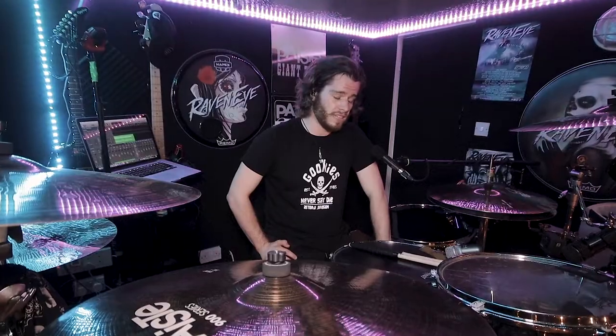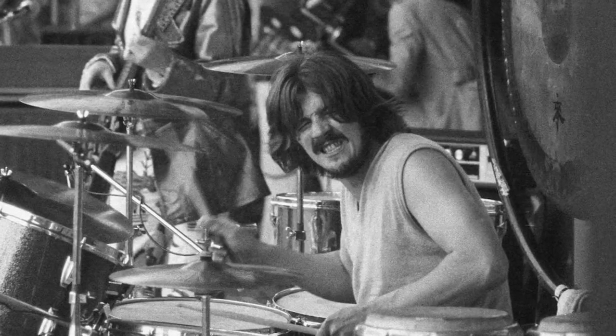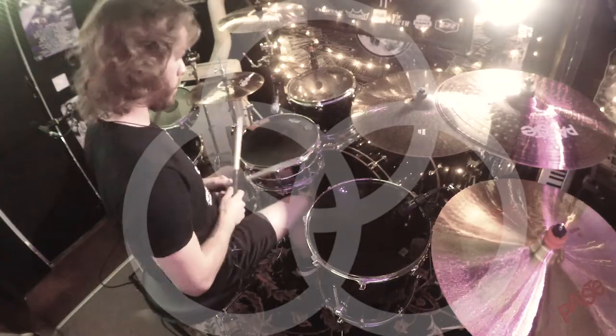So there you have it, there's the fill at pretty much every tempo I can play it at. And for all of you John Bonham freaks out there, you can use this triplet in a nice little John Bonham-esque drum solo, like this.